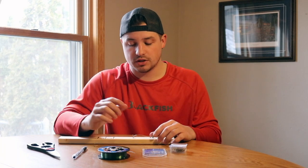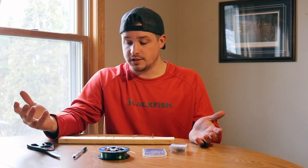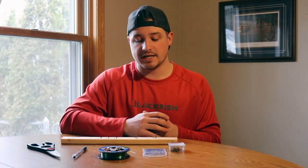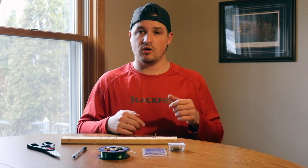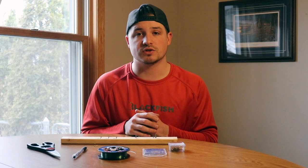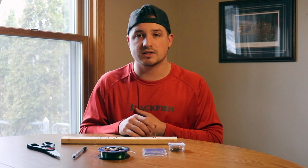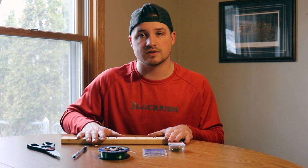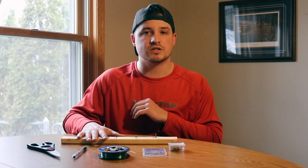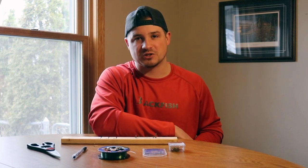That's pretty much how you make a stinger hook rig. It's pretty simple, pretty easy to use, and hopefully it'll make you guys a little bit more successful on your next adventure. If you haven't checked us out, click those links below to see what we're all about. If you have any ideas or questions on different videos you want us to make, or any questions on this rig in particular, please comment down below and we'll be happy to answer. Thanks a lot for tuning in — you've heard it here with Badger Sportsman.